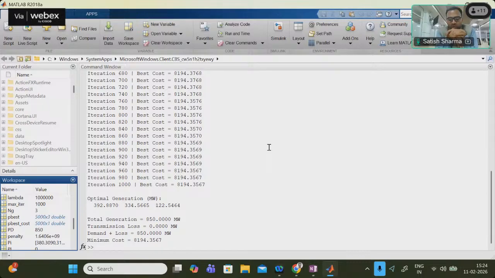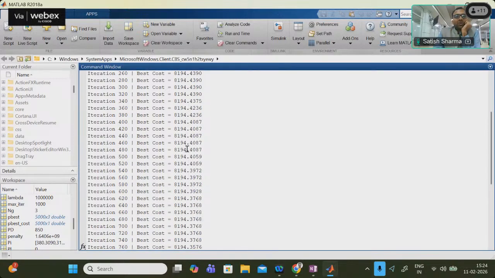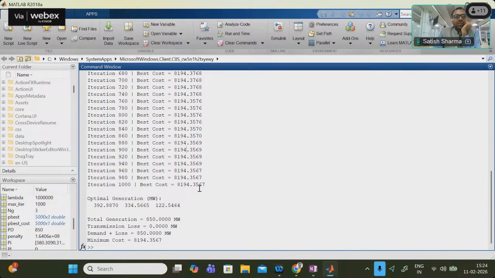If you look at this particular solution, it is coming out 392.8, which is 393, and the exact solution is 390.2. So maybe if I increase the number of iterations, it may go towards the more optimal solution. But you can see that these values are still decreasing. The best solution keeps on decreasing up to the fourth decimal place. And if I increase the tolerance instead of the number of iterations, maybe we get a good answer.